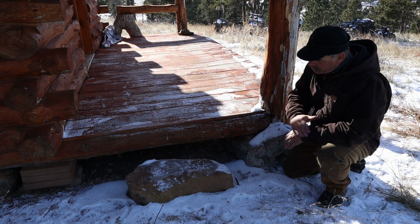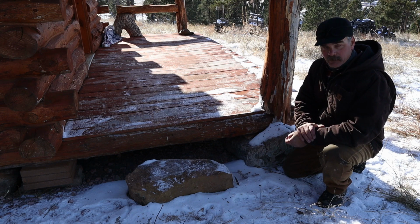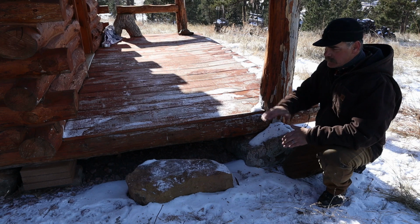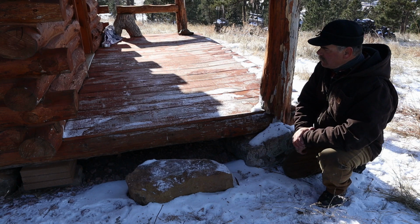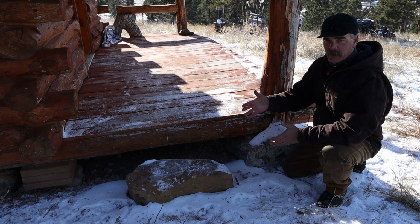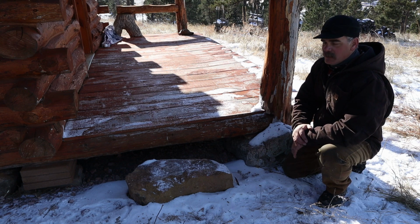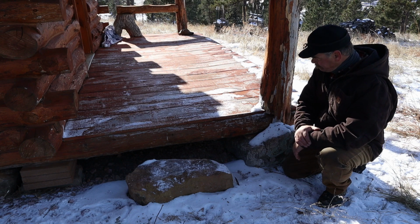Somebody asked if we have a lot of problem with critters underneath the cabin, and we haven't really had any problems with that so far. But you can see that we're just sitting on rocks, and that's all this needs. This whole cabin is just floating, and as long as the corners are pinned together, like I explained earlier, then the whole thing will kind of move with frost and thaw, and sitting on the ground on rocks is just fine.